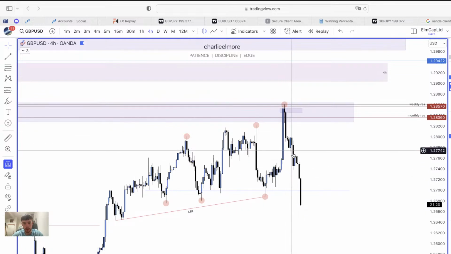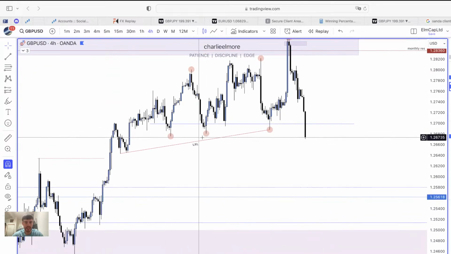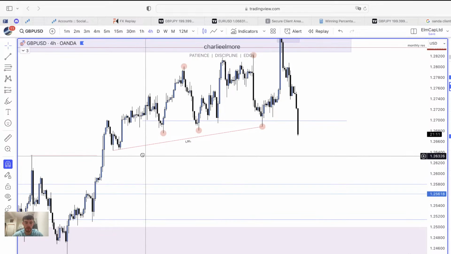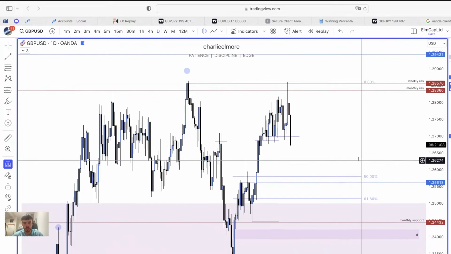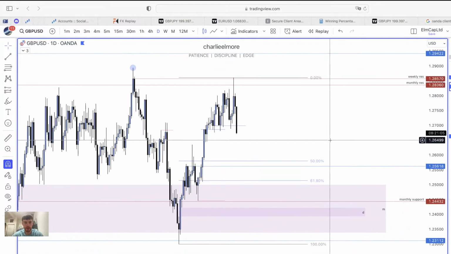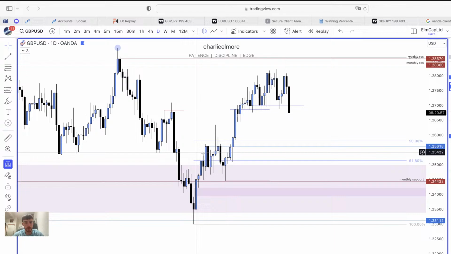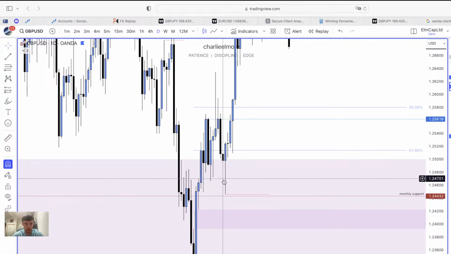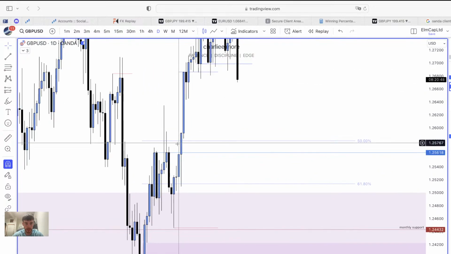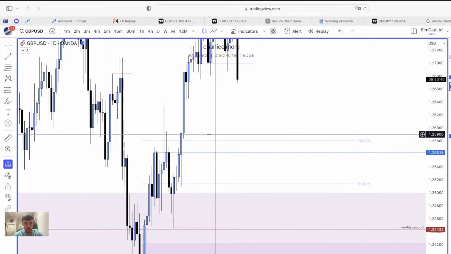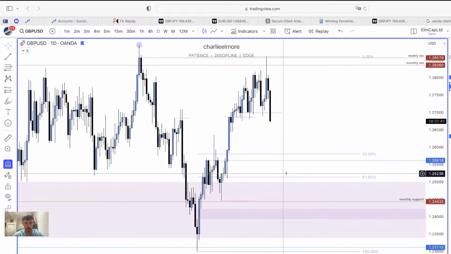Obviously, the dollar has continued to be bullish, which has brought this back down to take out these lows as liquidity. So we've got 1, 2, 3, even got that there. Okay, 4. So from a daily perspective, once more, we can see that this is the area in which I'm looking at price to revisit. So 1.25618. Simply put, it's them two bodies bringing it through. You can see that was respected once more by these daily candles. Price comes through. Okay, and we've also created a daily imbalance right there as well, which is also within the discount. So that's what I'm looking at for price to come down into.